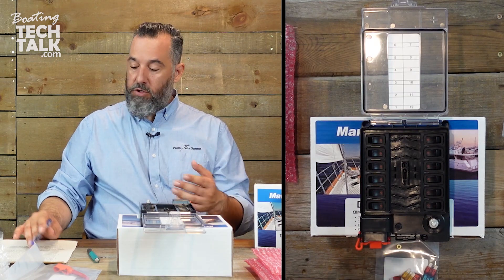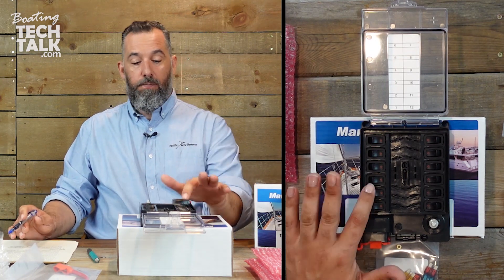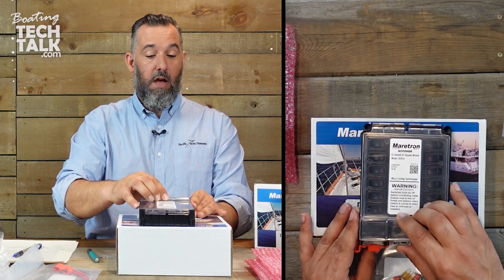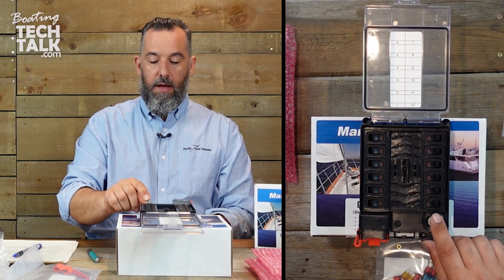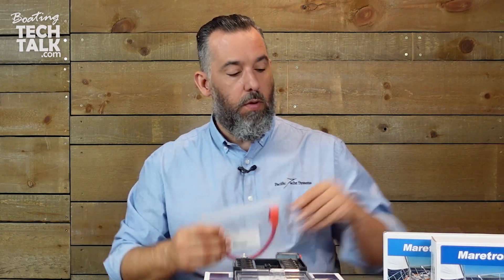The other thing this module has — and I want to bring this up — is that there's no arcing that occurs while manually overloading a circuit, which is really good. It's also got a nice protective cover, because this should only be used in case of an emergency. And there's a little power post right here — this is probably the jumper that you use to connect to this module, giving you the ability to bypass whatever happened and control it from here.